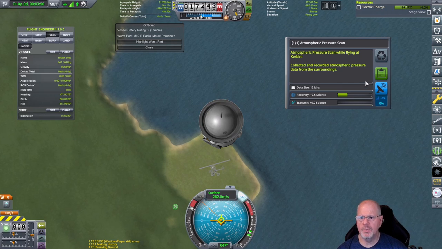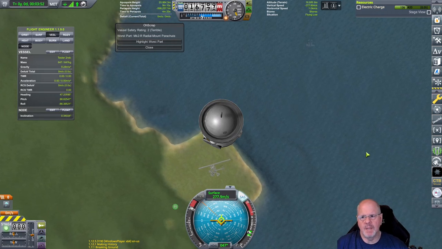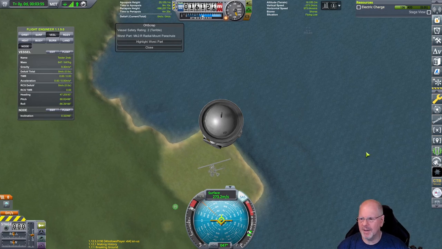All right. We're going to keep this. I'm not going to transmit it. We got a parachute. We can recover.